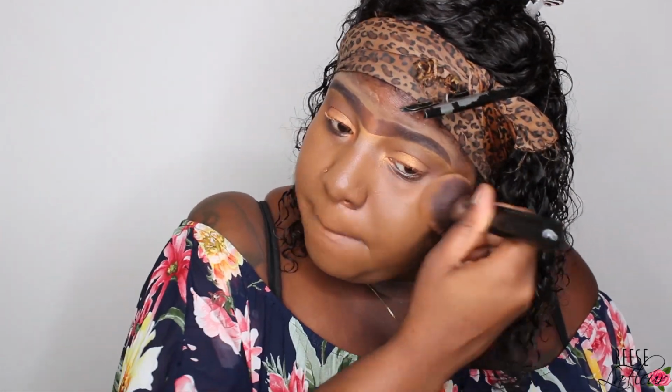So this is my JUVIA'S foundation. This is the shade Lagos. I should have gotten a different shade for the summertime. I'm pretty sure this is my winter shade. It does oxidize darker than this, but it is a little off. So you can see on the sides it's a little bit oxidized.